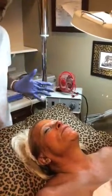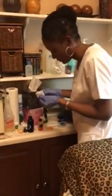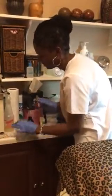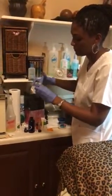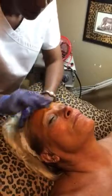So Kathy, what is your activity level from 1 to 10? 3. A 3. So she's not really having any activity. So the more you apply the peel with the layers, normally it intensifies. So because she's at a 3, then we're going to go over her skin again with the TCA peel. Soak my gauze in. And again, we're going to paint. So again, vertical. Horizontal.